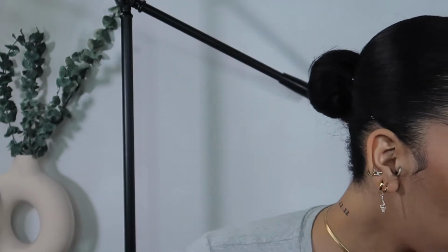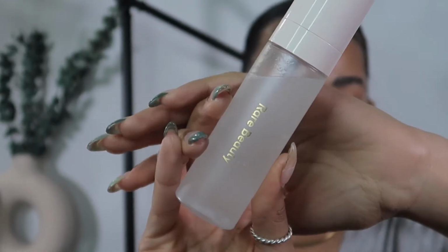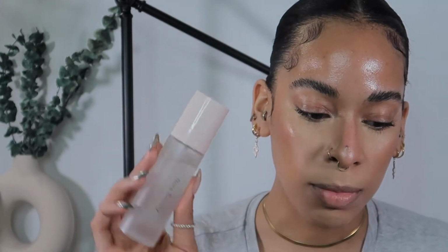And then I'm going to go in and set my face, and then we're gonna do mascara. I recently picked up the Rare Beauty Always an Optimist 4-in-1 Prime and Set Mist. You can do this before you start your makeup and after as well. I go through phases where I like doing top and bottom, but currently just liking the top mascara. Don't wear a lot of mascara or lashes. I just like for it to brighten up around the eye a bit. It's an ultra fine glow boosting mist that hydrates, primes, sets, and refreshes skin. And it goes very well if you're doing a more dewy look, or even if you're doing something matte and just want it to hydrate without it looking very cakey.